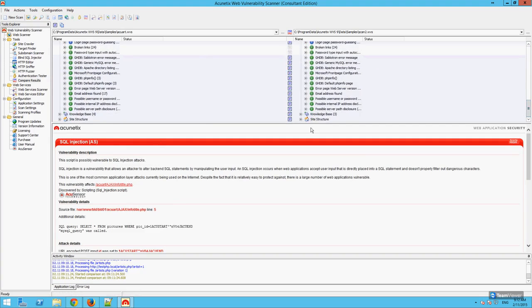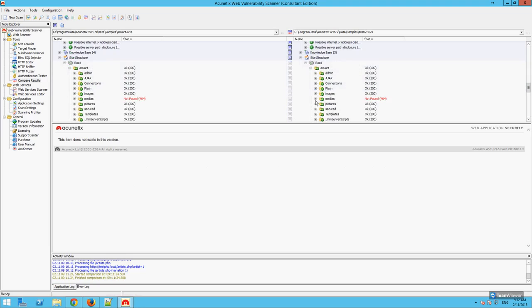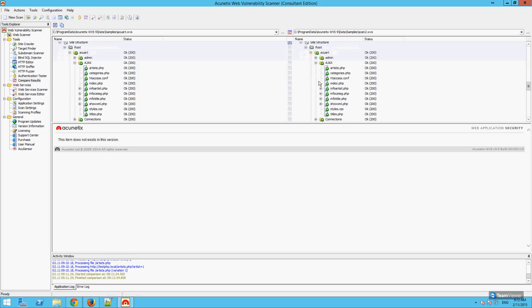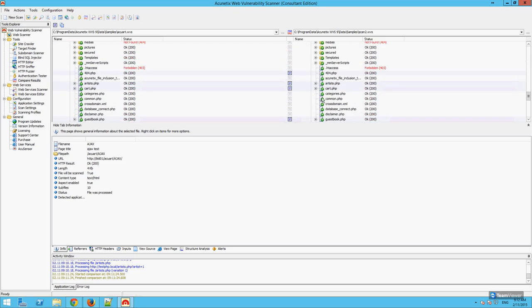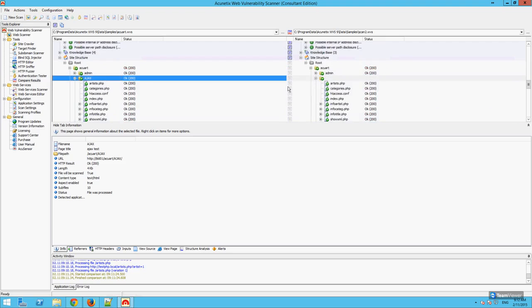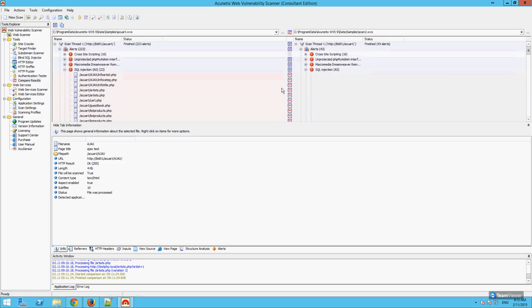And if I had to navigate to the bottom here, I can also compare the site structure. So it's also important to know if the site has changed and where has it changed. So I would be able to see that, in this case, this directory, everything has remained the same. So that is the compare results tool. Quite handy if you want to compare 2 scans together. And as we're going to see, you can also get a report out of this and compare the scans against each other. So that's also a very good tool.